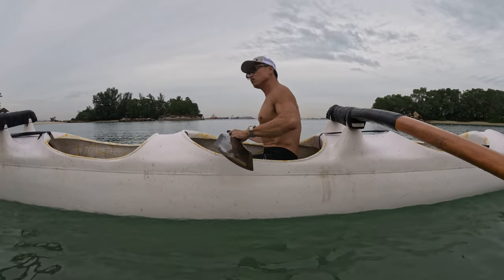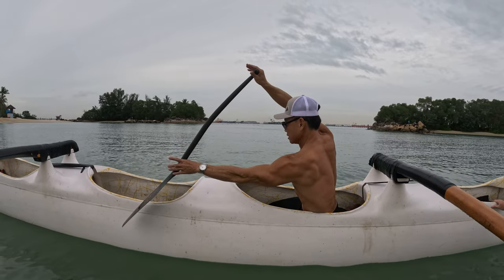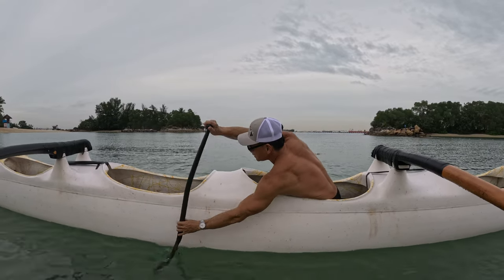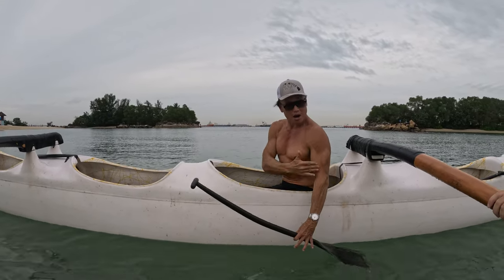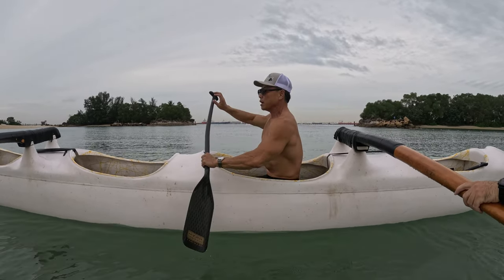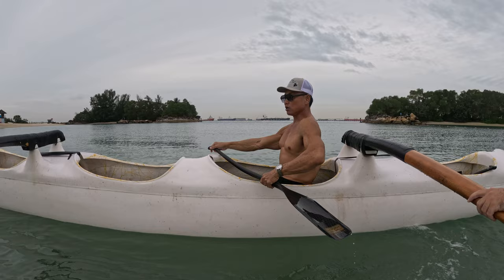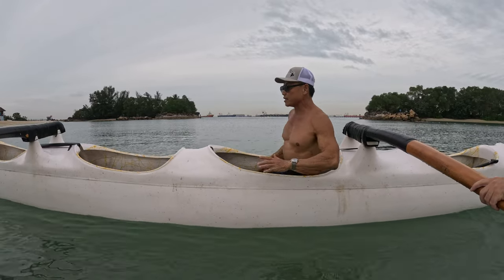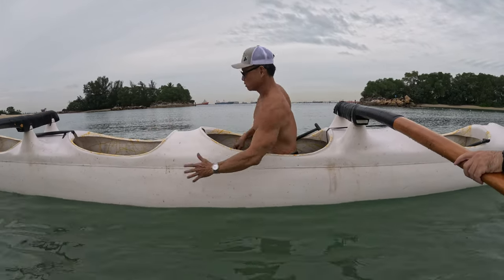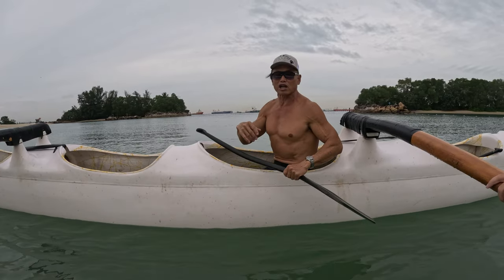A lot of technique stuff is complicated, but look, it's really that simple. I'm this big triangle — turn it sideways. This thing better be vertical, drive it deep, then sit up. I don't have to break my arm. It's like a kung fu dance — learn to move your body rather than your arms. Anything else is too complicated and makes no sense.